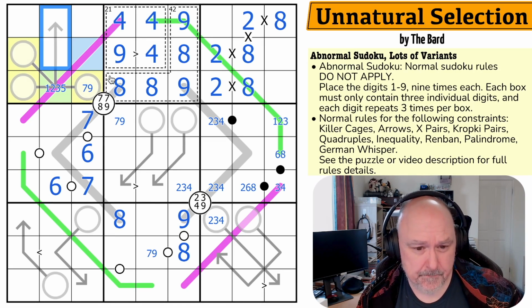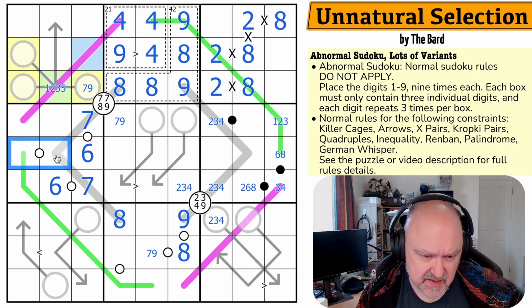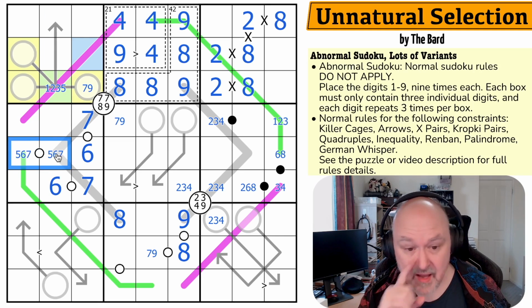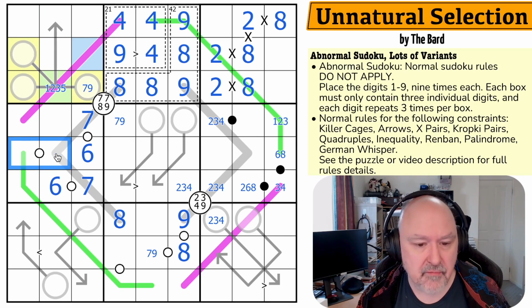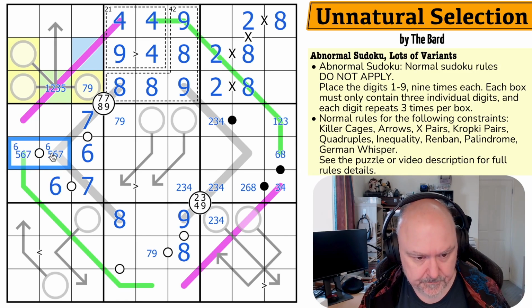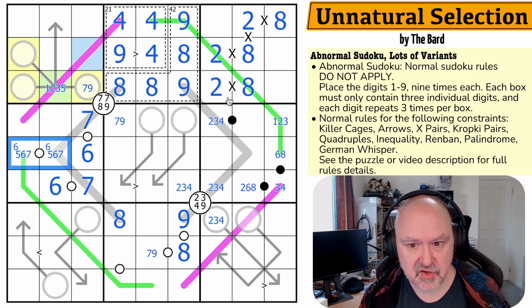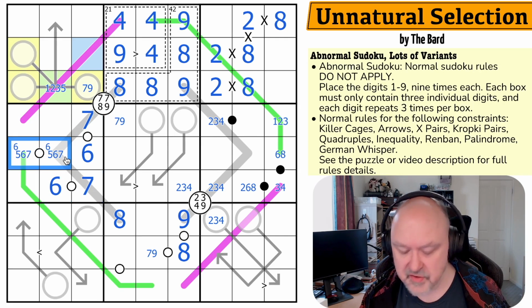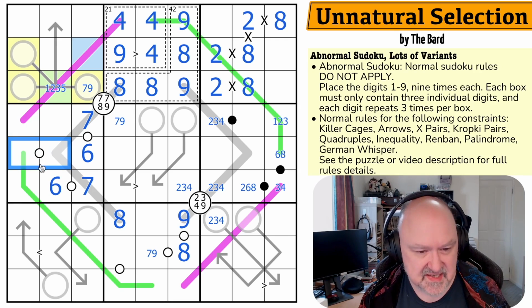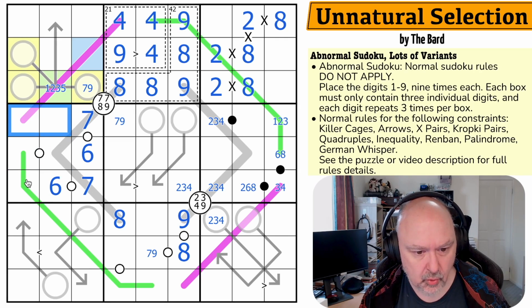This is tricky. There must be a 6 or a 7 in here because these are consecutive. So these are from 5, 6, 7. Right. I can't use 8. So this is either 6, 7 or 5, 6. There must be a 6 in here because these are consecutive and I can't use 8 because all of the 8s are disposed. And I've only got 3 digits to play with, which are 6, 7. No, they don't have to be 5, 6, 7, because if these are 6, 7, these could all be the same digit.